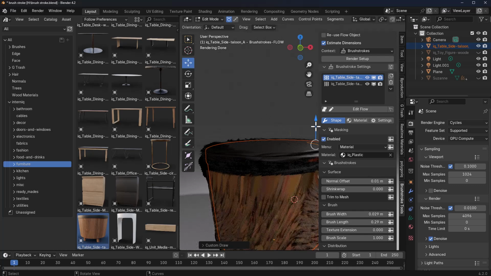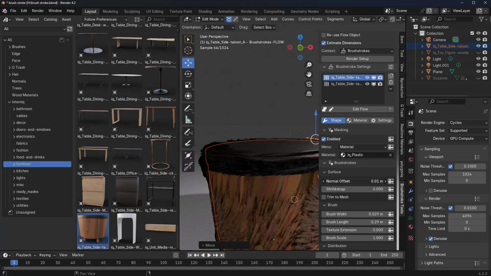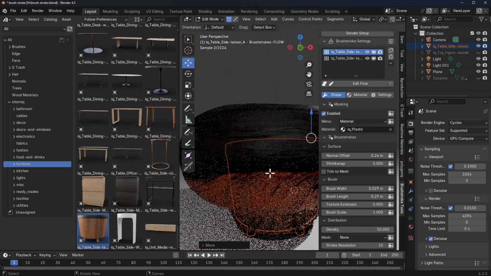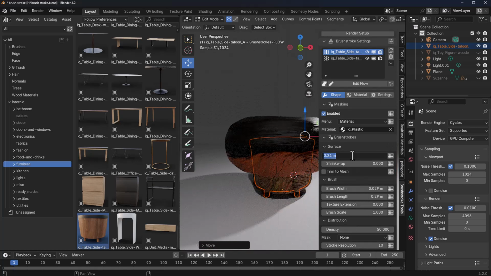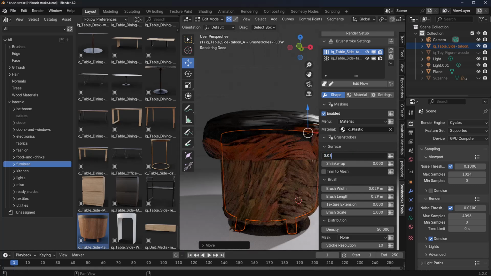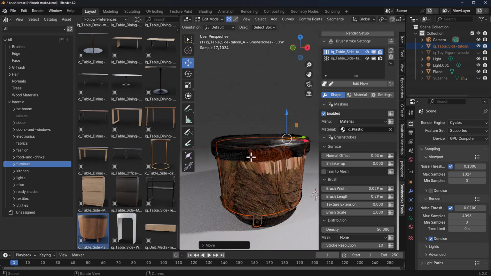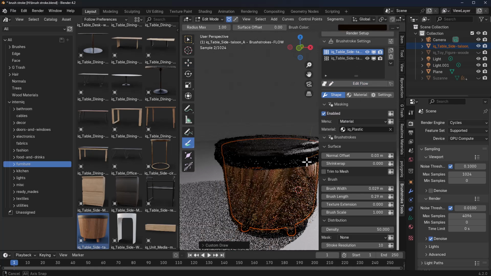Like the fact that you do have something like this, which you can play with. And by every means, if you'd like to offset this a bit more, you can also use normal offset to offset it and start making cool stuff. That is a bit too much. So we can set this to 0.01. That is a bit too tight. So maybe 0.03. And yeah, that looks something like what we can work with. So you can just simply go ahead, have this selected, go over to the edit section, make some edits, and get the best out of it.